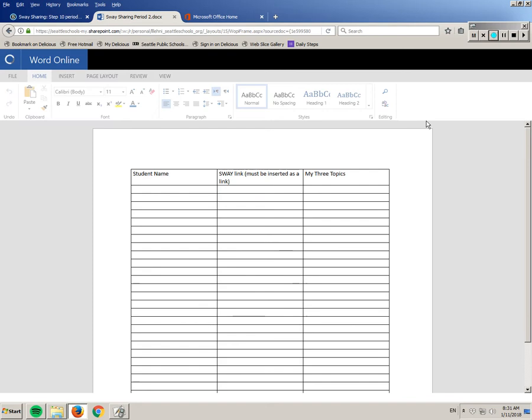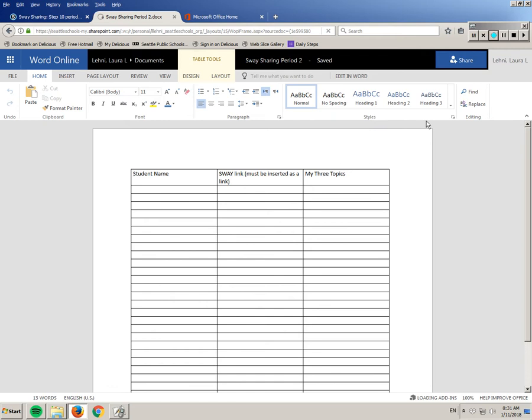That way, if you are editing and another student needs to edit, they can edit at the same time. If you edit in Word, it doesn't allow other people to make changes to the document, and your changes may not link with other people's changes. So please make sure that you are always editing in the browser.